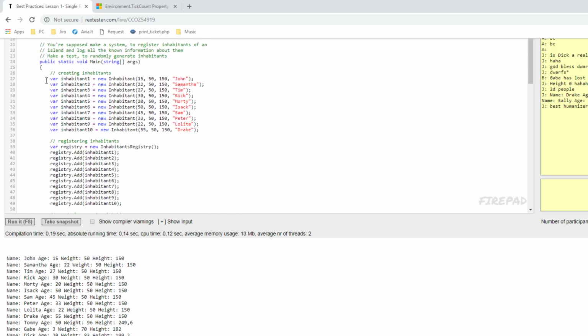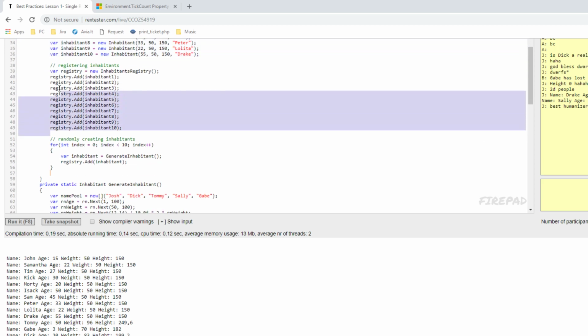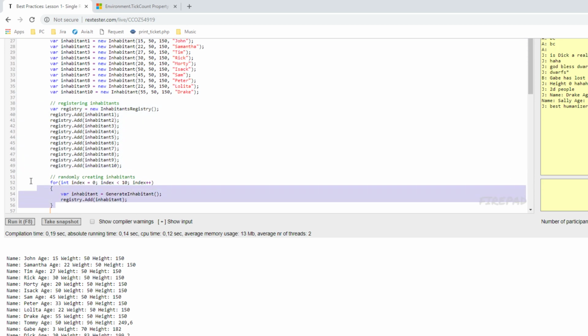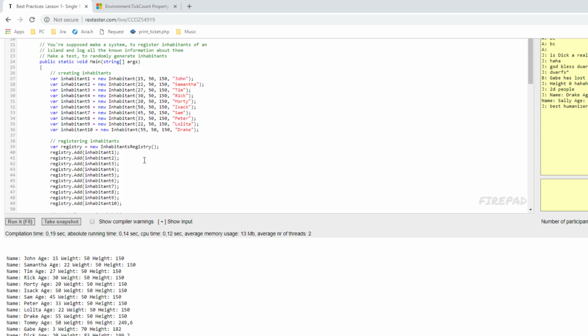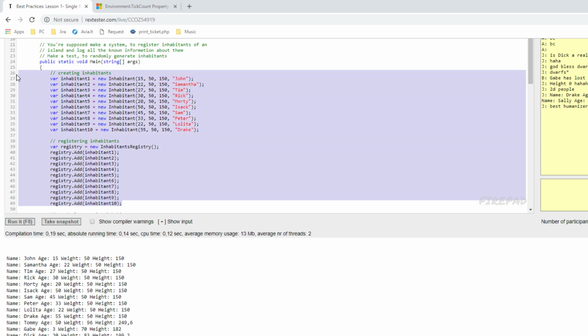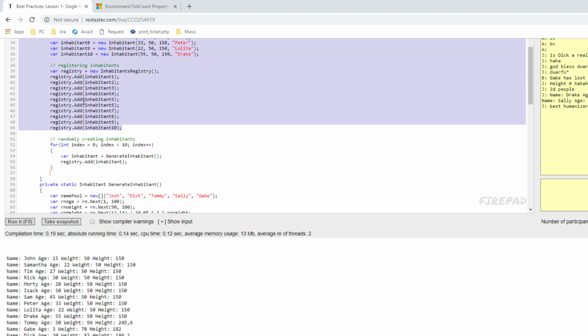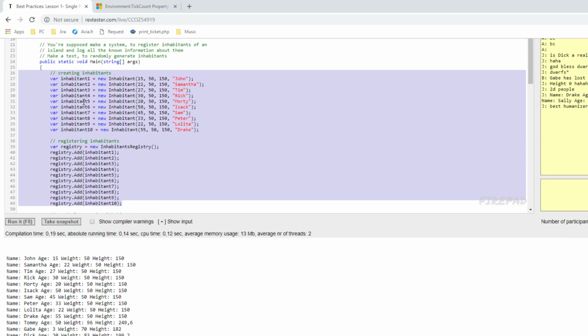Now we have this part and this part, and then this part too. Does anyone have a suggestion where these should go? What should handle them? Whose responsibility is generating inhabitants?